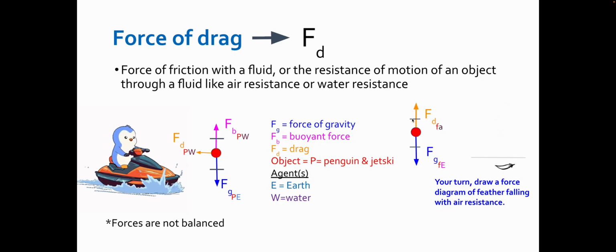towards the ground. I would say you don't necessarily have to have these congruency marks. I kind of wish that I remembered to remove them, but now that they're here and I don't want to have to re-record this video all over again, I'm going to say that in this case, the feather is falling with a constant velocity, although it doesn't look like it is. So these don't always have to be congruent, okay? I think focus in on that you got gravity and drag, and that drag was up because gravity was down because the feather was obviously moving in the downward direction. Okey dokey, we're moving on.